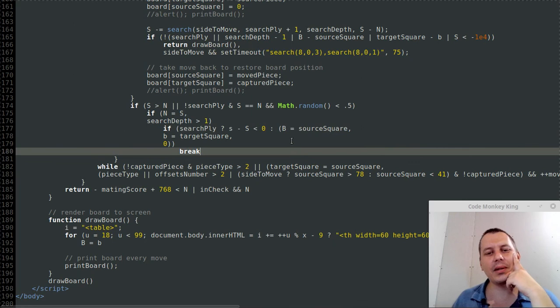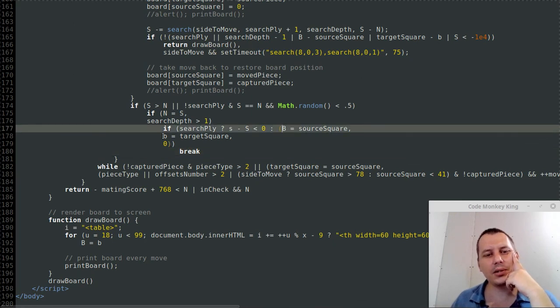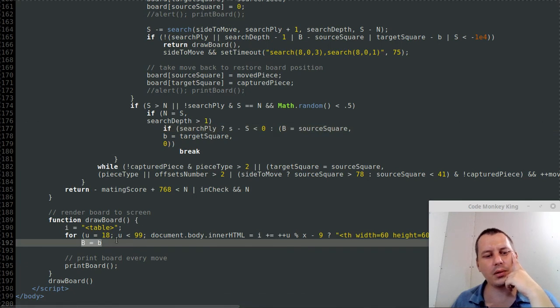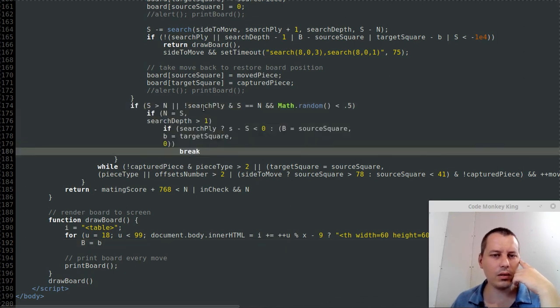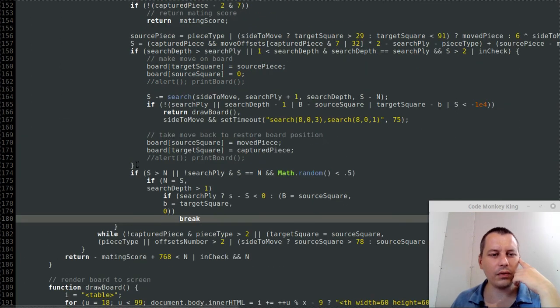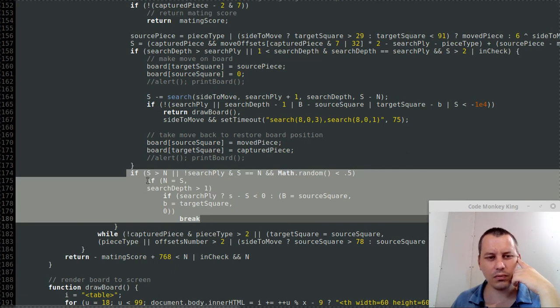So I guess this would be something like best source and the best target score, because we do involve them in a bit of a strange way, at least at a glance, but we do involve them when we actually render a board. So I can assume that these variables are holding the best source and the best target score so far, and this looks like, at the very least, the place for the engine's brute force search algorithm.